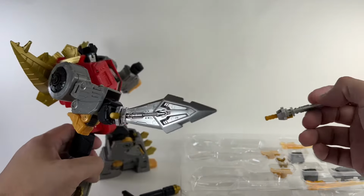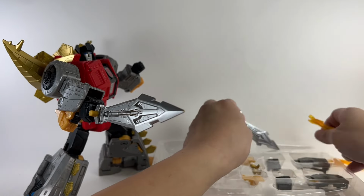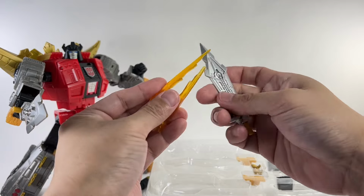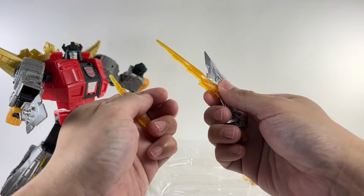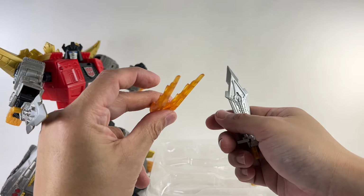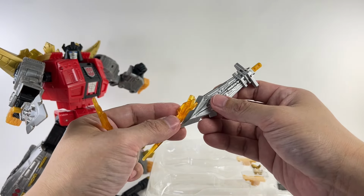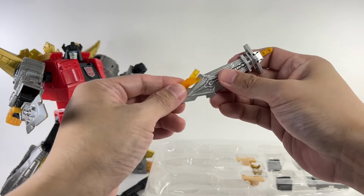Okay. It comes with some blast effects. Let me try and fish these out. Okay, so here's a really nice amber translucent plastic, or yellow orange juice plastic, and it also doubles as flames for the Dinobot head, so the flame effect. The instructions say to put the effects on. I haven't actually tried this, does it fit?